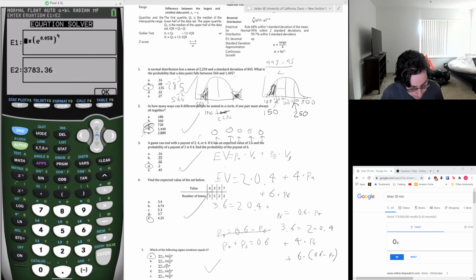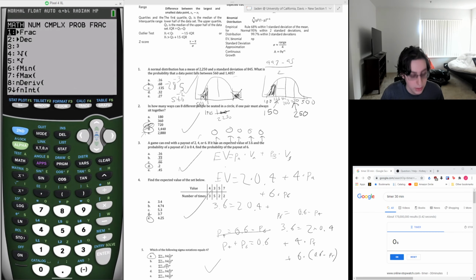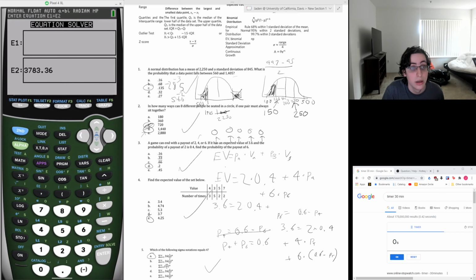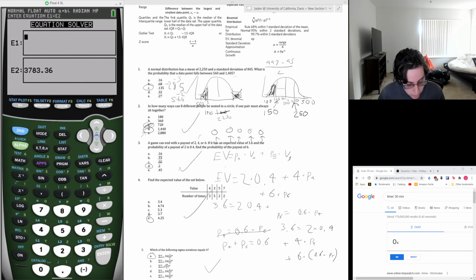But in any case, you go to math, solver, B, and then numeric equation solver. On some devices, you'll see that you don't actually have an equals box, so you're going to need to set up everything in terms of 0. You can do some simple algebra to do that.